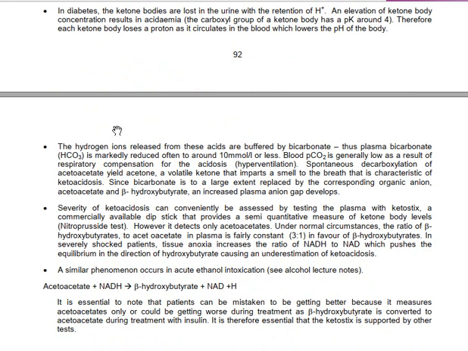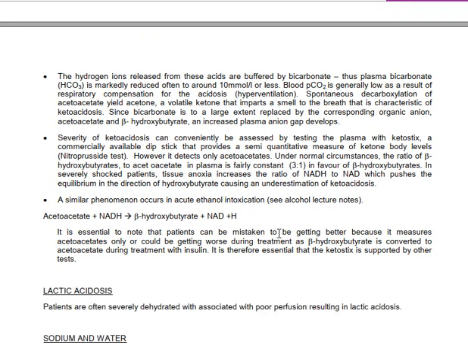You need to know that the method by which this is going to be counteracted is the fact that the hydrogen is going to bind with the hydrogen carbonate to produce carbon dioxide and water, and carbon dioxide and water is going to be released at the level of the lungs. Is it clear? So hydrogen and the hydrogen carbonate ion are going to bind to produce carbon dioxide and water, which is going to be released and cause Kussmaul breathing.